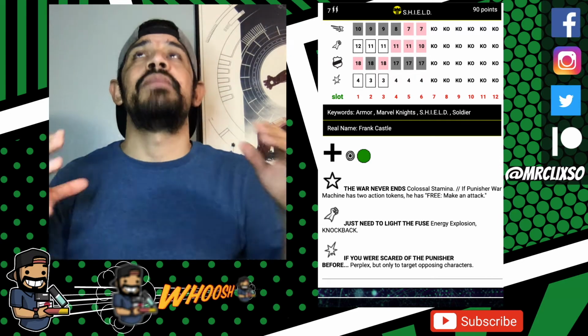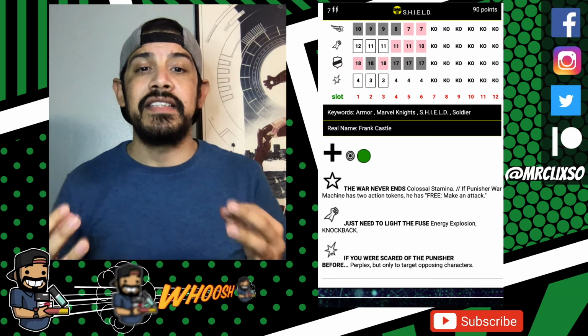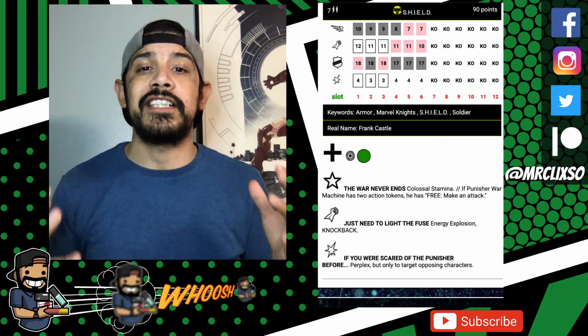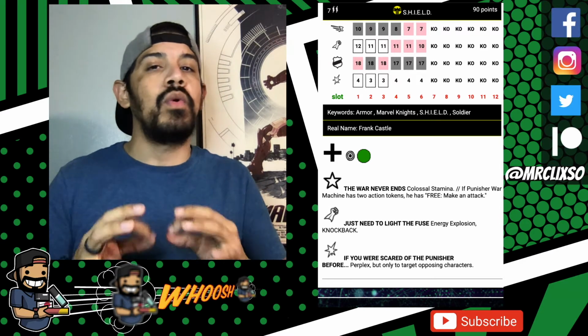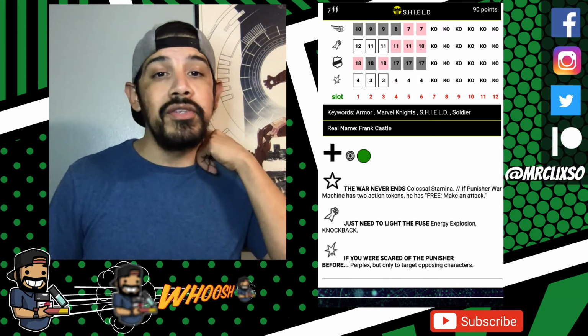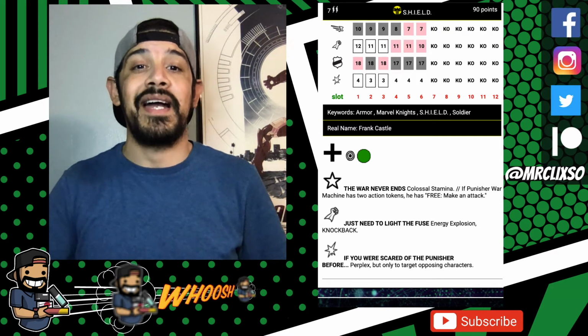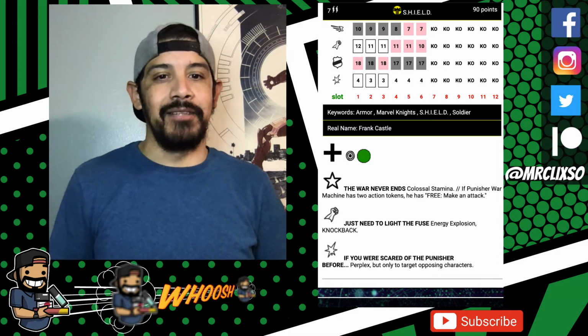This is amazing. Now, he does have Just Need to Light the Fuse, Energy Explosion, and Knockback. So if you aren't rocking any type of combat reflexes or any reducers, you're going to be taking a lot of knockback with this guy. Yep. Or Energy Explosion, big time.